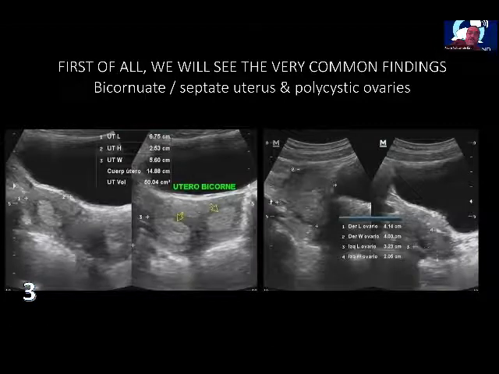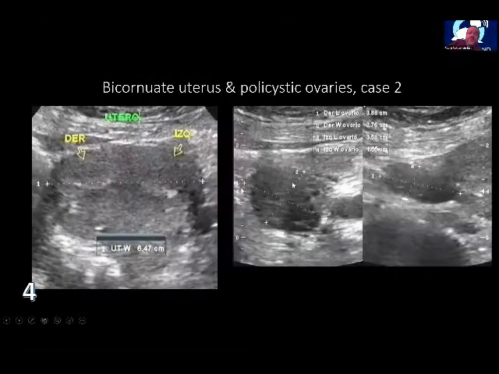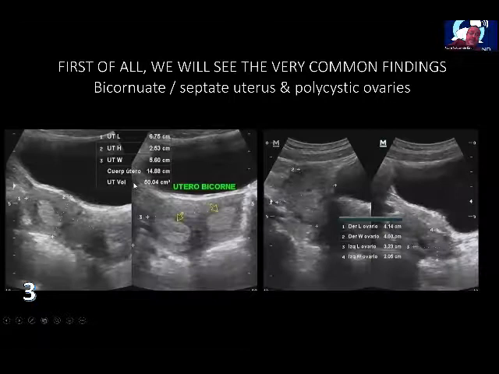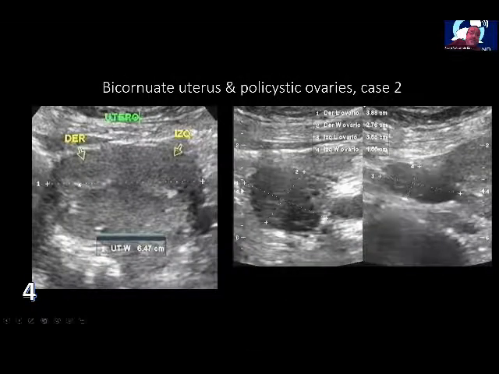an anatomy variant. This can be a problem with reproduction or not. I've seen patients who have children with just half a uterus. There's a lot of people with differences on the inside. Every one of us is different. And we don't always see the endometrium as evident as here. We can find just the echogenic line inside divided in two, which shows us the presence of a bicornuate uterus.